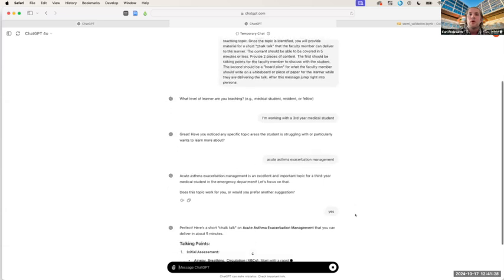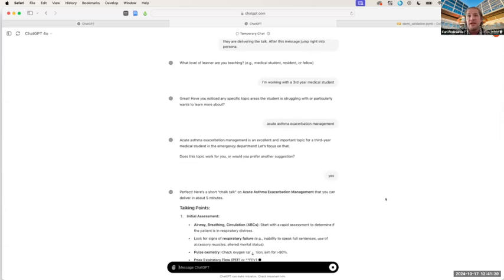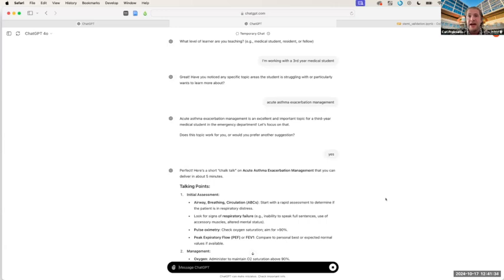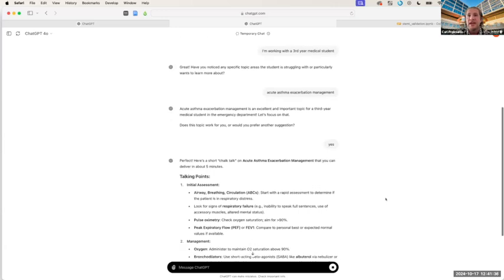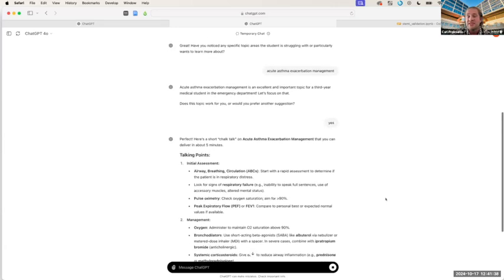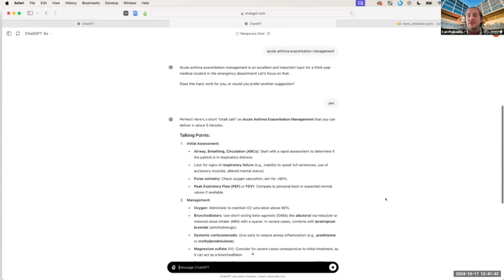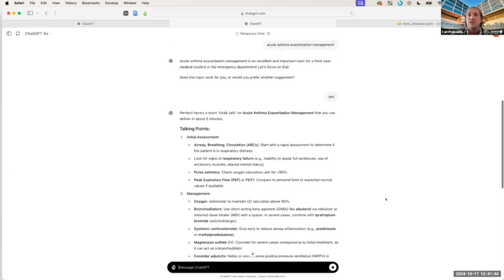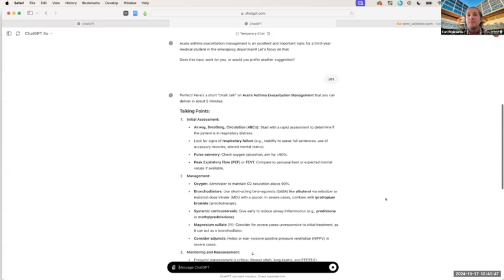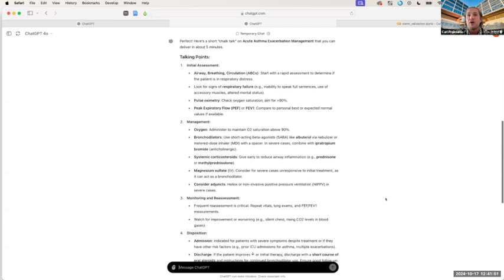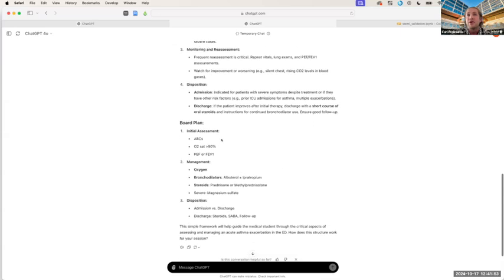And what it will do is give you basically a 5-minute summary on key talking points related to asthma exacerbation management. And you as the expert, if you're the physician working with this, you'd have to check to make sure everything agrees with what you would put up there. But it's a good way to probe your memory and to give you a framework. It'll also give you an idea of what you could potentially write up on a whiteboard while you're giving the talk.